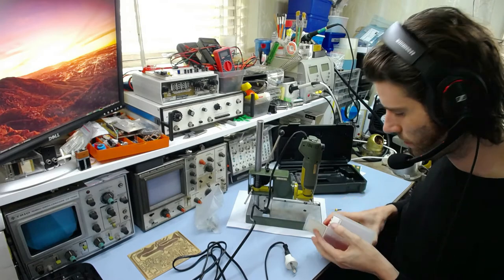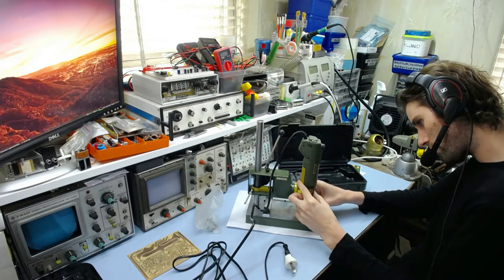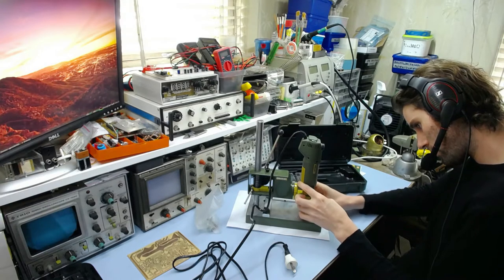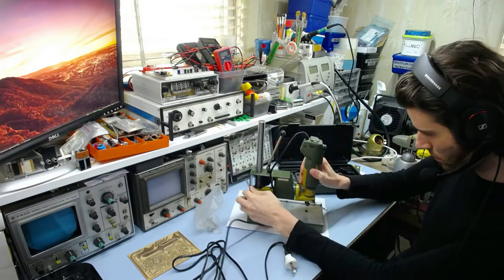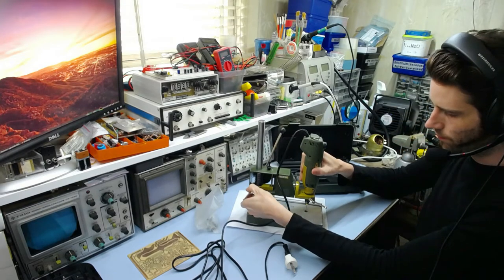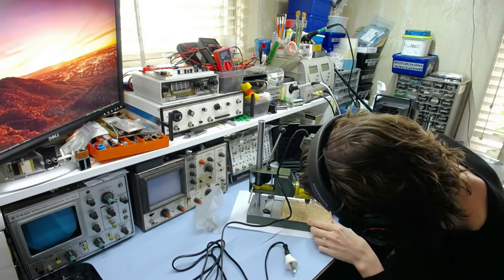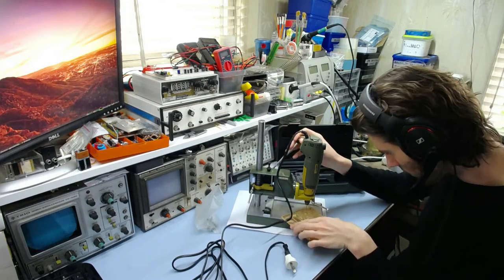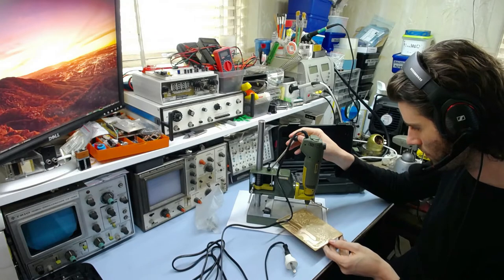I'll put in a 1mm bit to do the large holes first. Let's see, is that enough space? No, I have to turn this up a little bit, I think. That'll be alright. You don't want to have it up too high, otherwise it's just a pain to bring it down all the way, but you don't want to have it too low either. Otherwise you risk hitting it with the board and snapping the bit. That's not too bad, that's pretty good. So yeah, that looks all right.